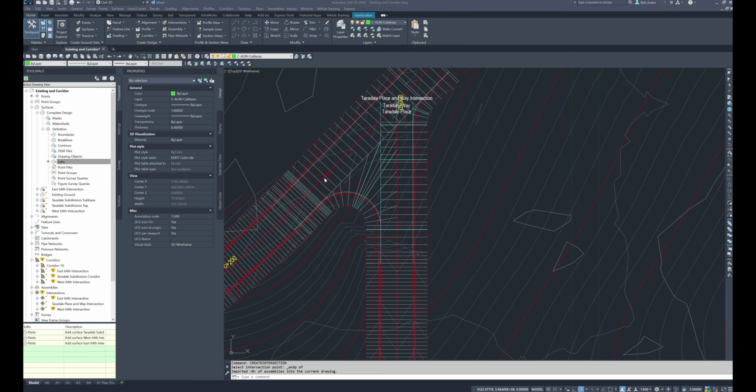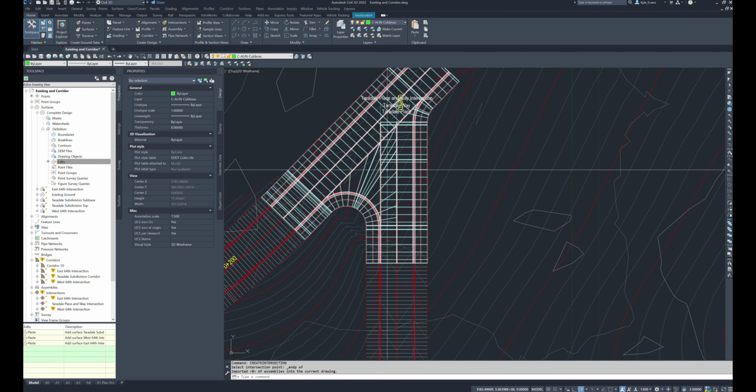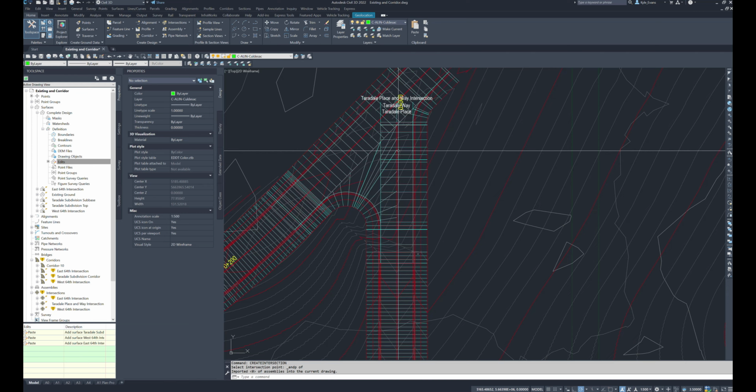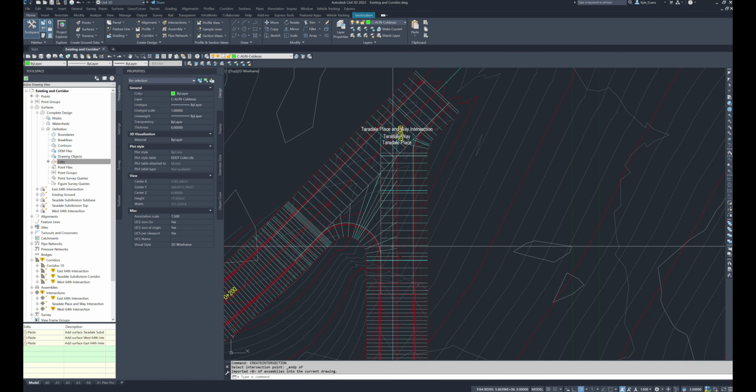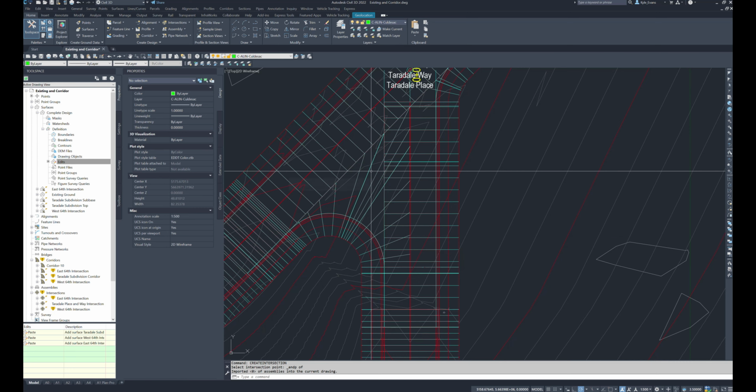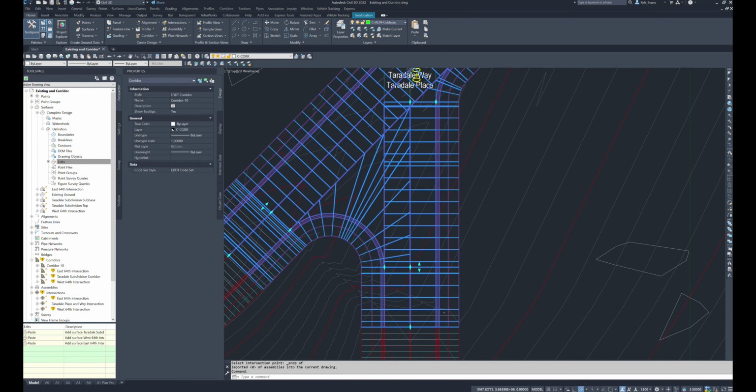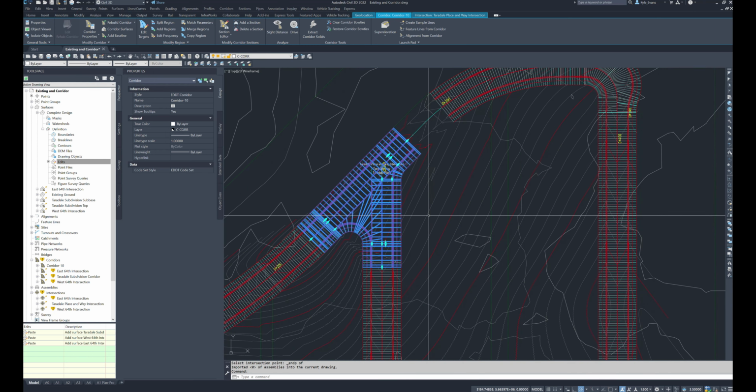All right, Civil 3D has built us an intersection here. However, it's not great. We see that we have overlapping corridor pieces here. We have cyan lines going through cyan lines, more cyan lines up here going through other cyan lines. So how you want to handle this is completely up to you, really. Different jurisdictions maybe handle it different ways.